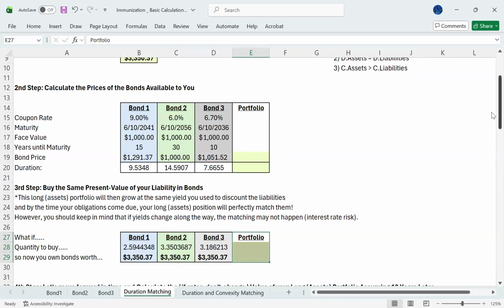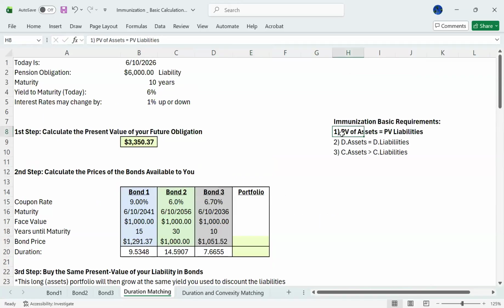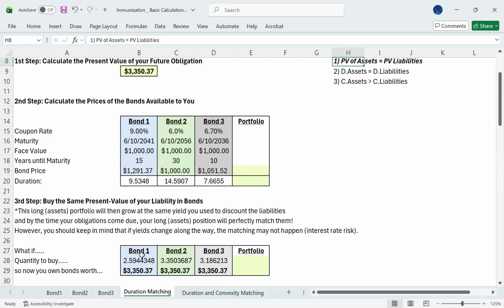Once I now have this first condition, this is the portfolio of assets. Hypothetically, I could have three alternatives: either everything in bond one, everything in bond two, or everything in bond three. I have the quantity of each bond. So now I would have a portfolio of assets dedicated toward the repayment of this obligation 10 years from now. And the present value here matches the present value of the obligation. The present value of this second alternative matches, and this one matches.